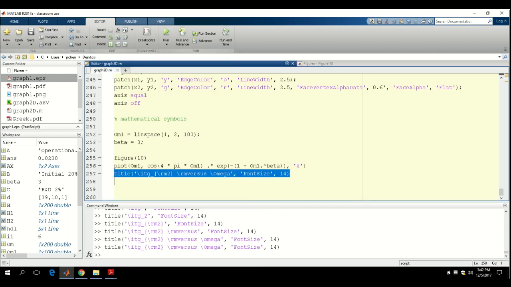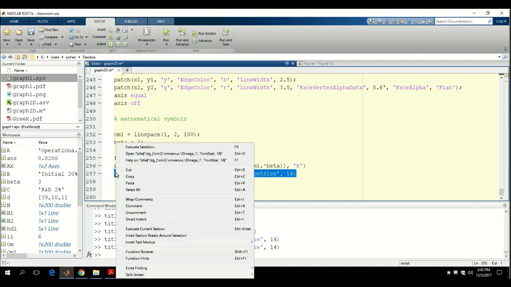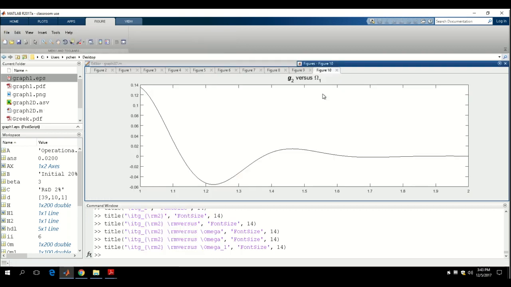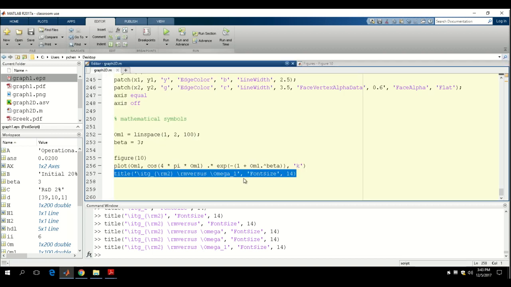And again, we want omega to have a subscript, right? Subscript 1. So this time, it's going to give us a subscript. Right, that's omega 1. And then 4. Let's again use the italic mode, right? So we want to tilt it. And then this time we want a small case Greek letter beta, a tilted small beta. And then Roman word equal. So this equal is going to be formatted in the normal Roman font face, right? And then equal to 3, space 3, right?